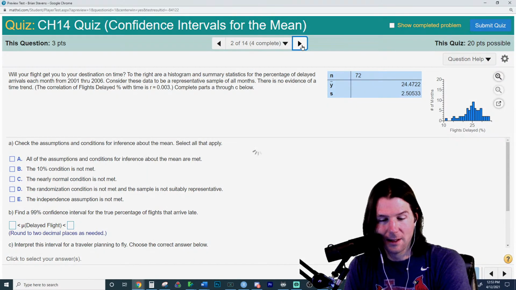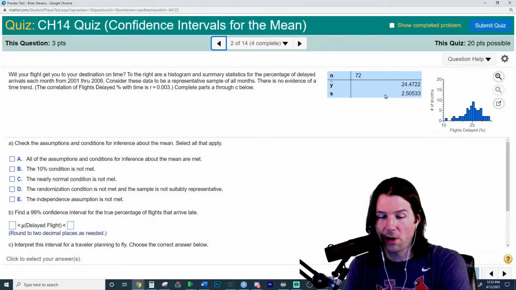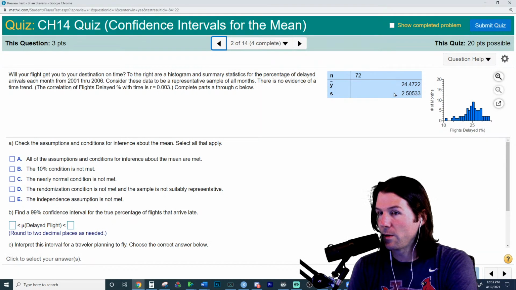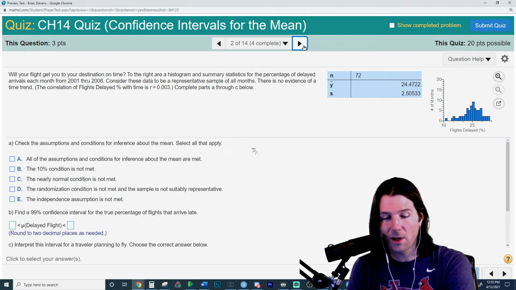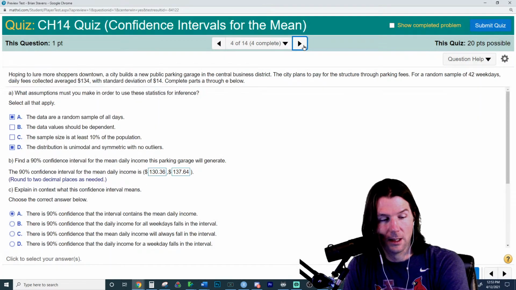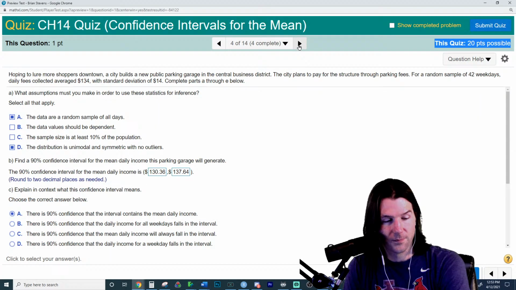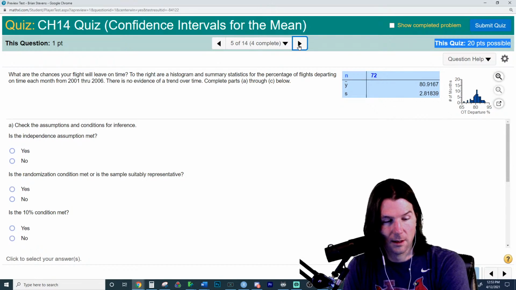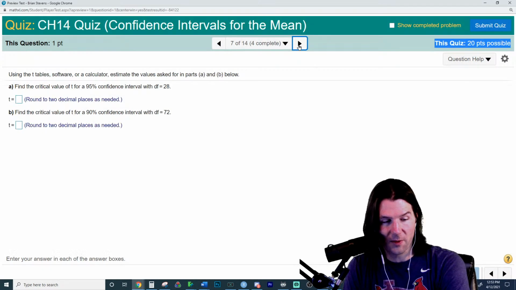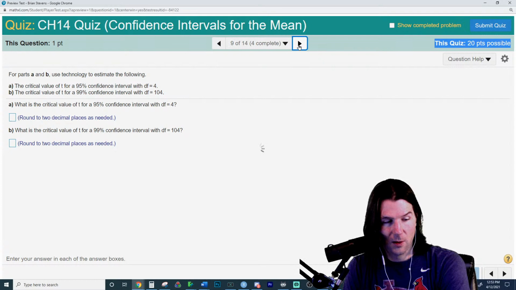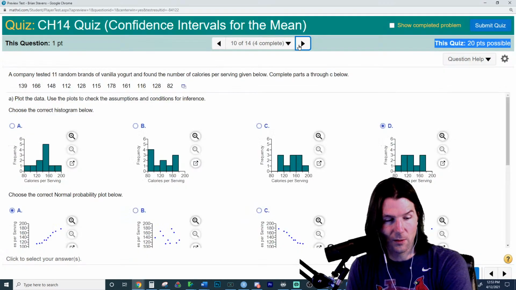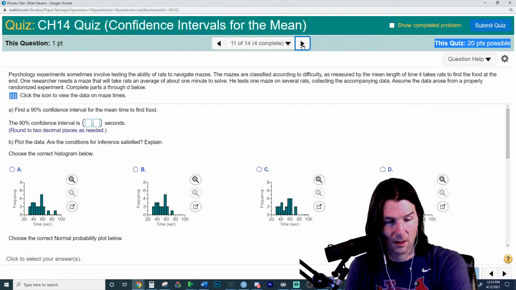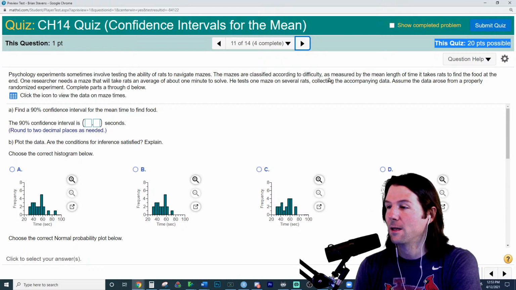What are you doing? This one is a solve by hand problem. This one, if we want to do this one here in a moment, this is a solve by hand problem. We won't use JMP for that one. I don't know if we can do that one. Let's see right here. Flights, the rat problem, the rat research. Where is it? Where is the rat research? Here we go. This one's tricky.